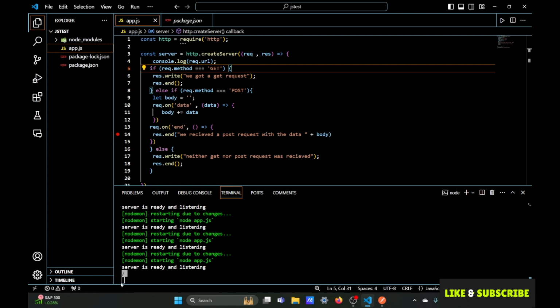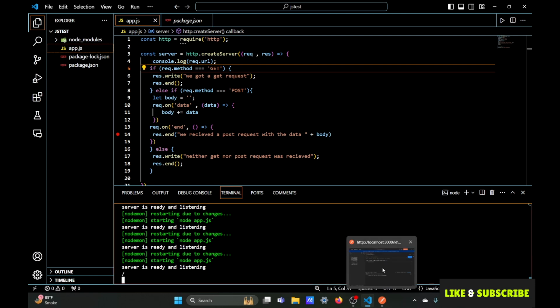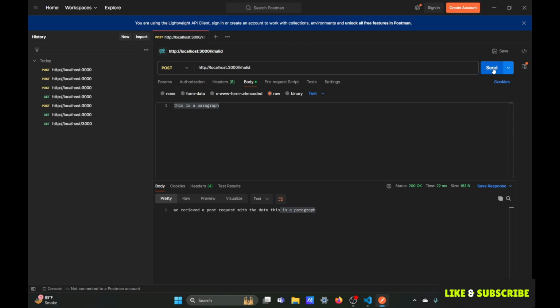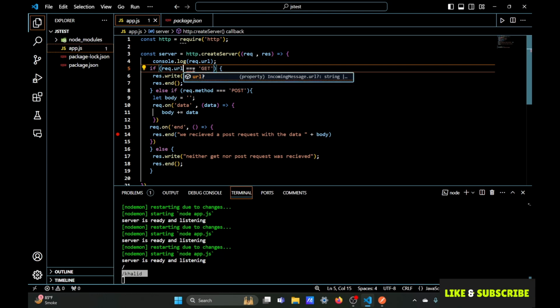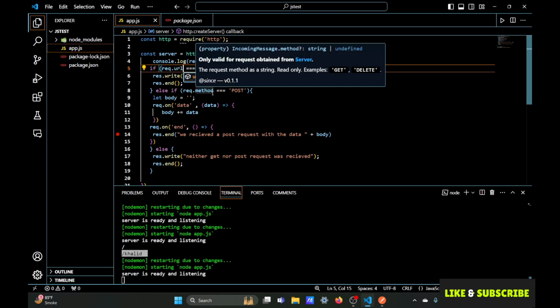But if we write something like Khalid, which is my name, and, okay, actually I forgot to send it, so let's go on Postman and send it again. And so we are receiving the URL. Based on the URL we can perform the actions of a GET or POST request.